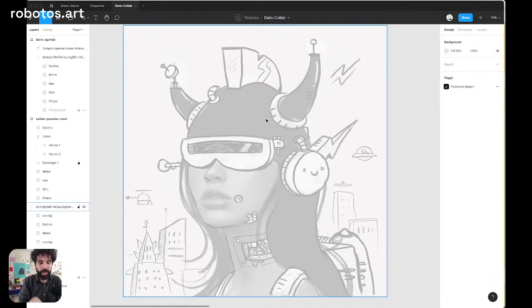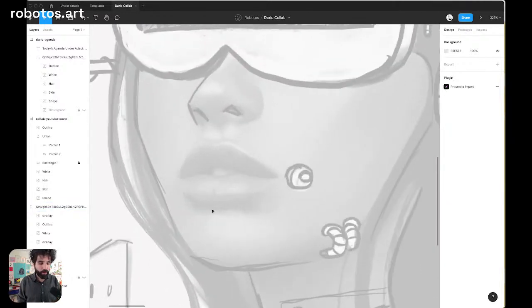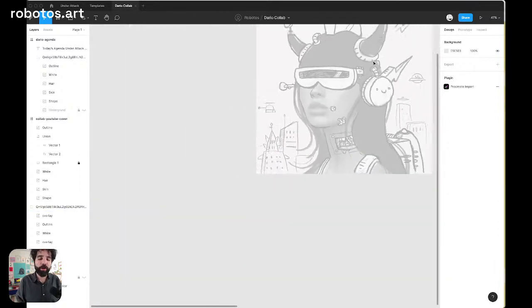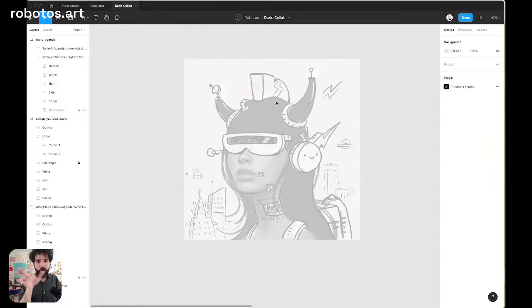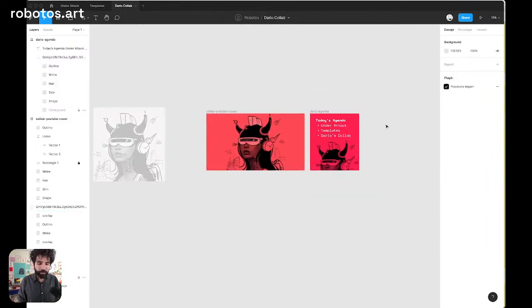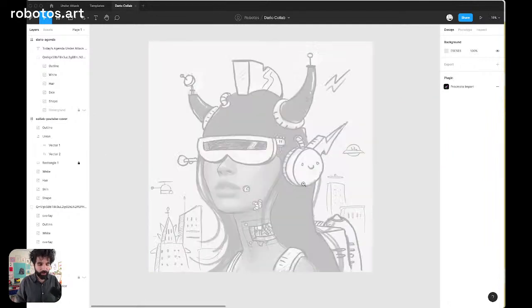And then I started sketching some of the stuff that I'm intervening on one of the pieces, and I'm making it as a Roboto. Some of the pieces, for example the mouth and all of this, will still be Dario's art. What changes is the stuff on top, to make it look more like a Roboto, like a Minds Roboto thingy. Dario already saw this before. He was cool with it. And I think we can get started. So I'm just going to start drawing.